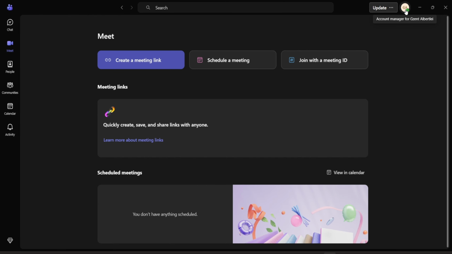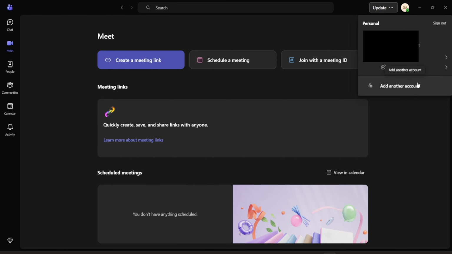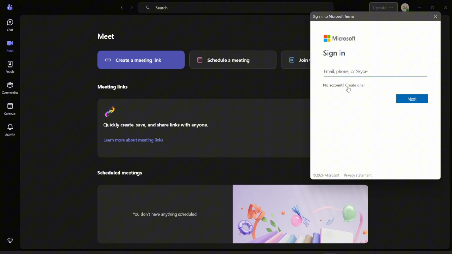You go ahead and press on that. Then you'll have the option to add another account. So you'll get this little tab. You can go ahead and enter the email of the account you want to add and password so that you can complete any verification steps afterward. And then once added, you can switch between accounts anytime by clicking the profile picture again and selecting the account you want to use.